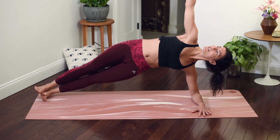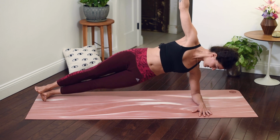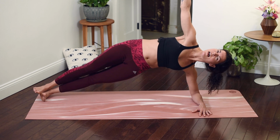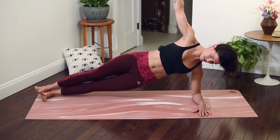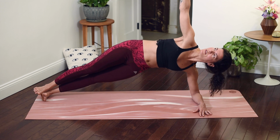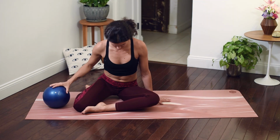Almost finishing little pulses. Up and up. Last 6, 5, 4, 3, 2, and 1. Bend your knees. Come up to seated.